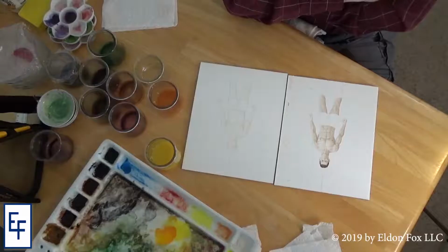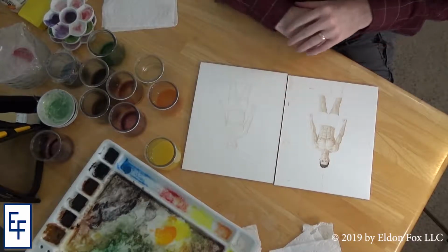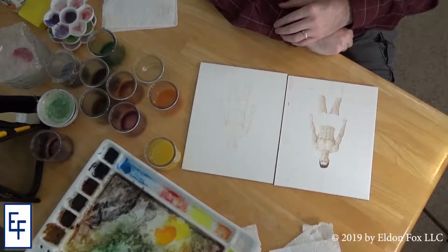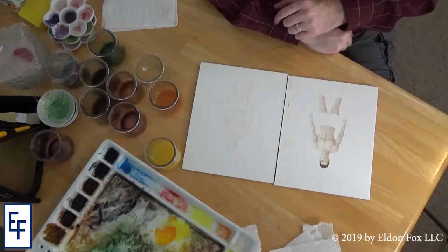So that's about an hour in. I don't have a lot of time to work on this today, so I'm just trying to get a little bit done. But yeah, it's starting to show up, starting to get a little more form to it. Before it was just the line drawing. So something like this is the final goal.